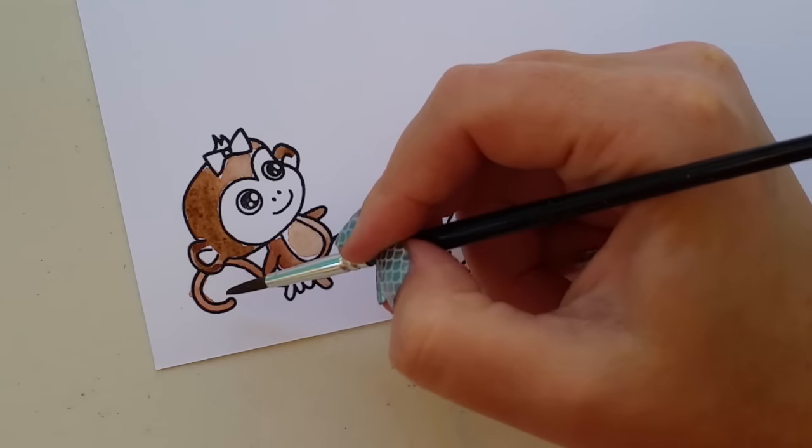I didn't put that one on right, so I got to fix it. Let's see how she looks on the card. I think it's cute, but it still needs a little more. I'm going to add some more pattern paper — this time stripes. The pattern papers are from Lawn Fawn. Then just a little strip of this glimmery gold glitter cardstock that I cut into a scallop shape. I'm going to add that — it's looking better, but still needs one more thing.